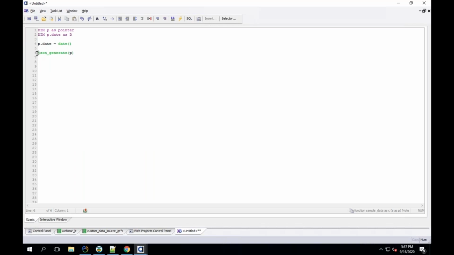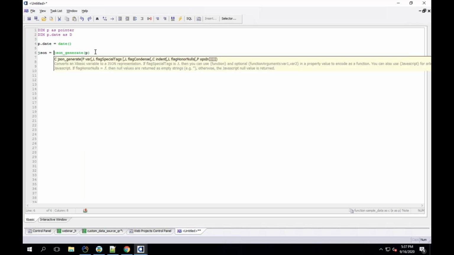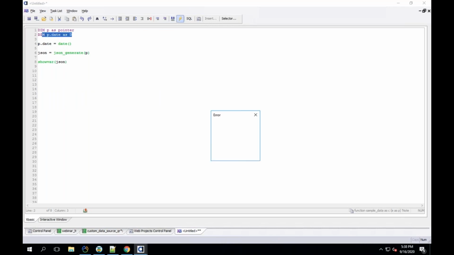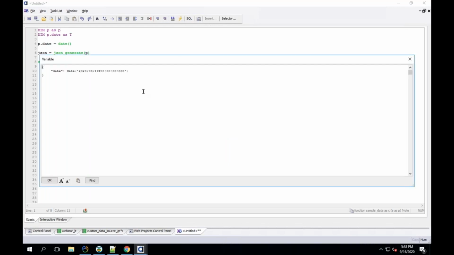Sorry, it's probably boring for some people. I'm curious what it comes out with here, and then I'll say show var JSON. So basically I'm creating a pointer, I'm defining it as a date and loading it. Type not defined. There we go.